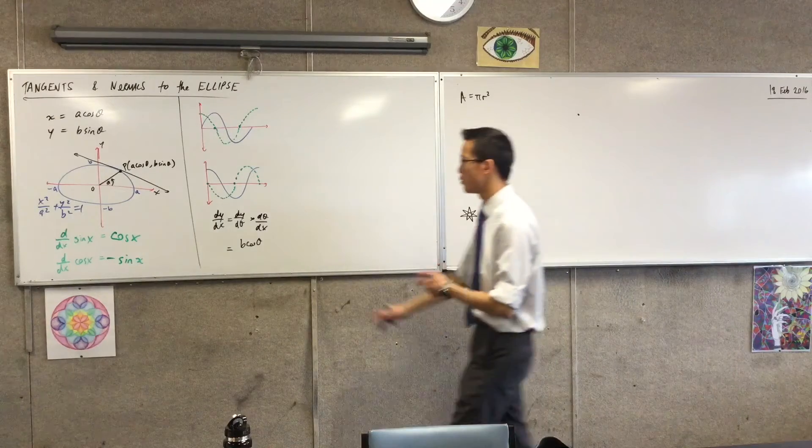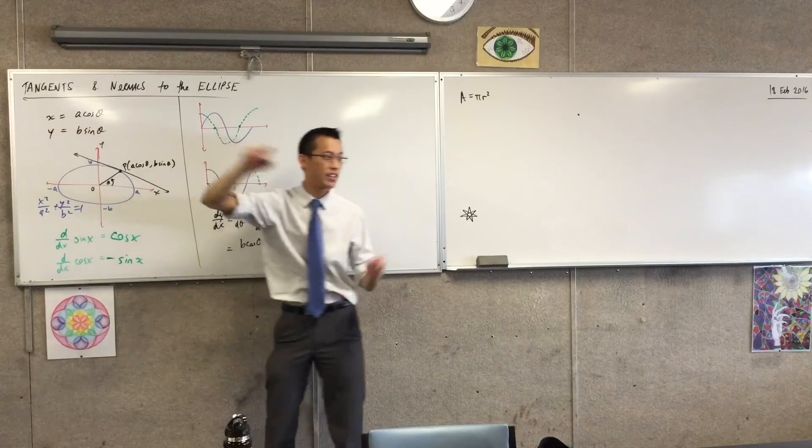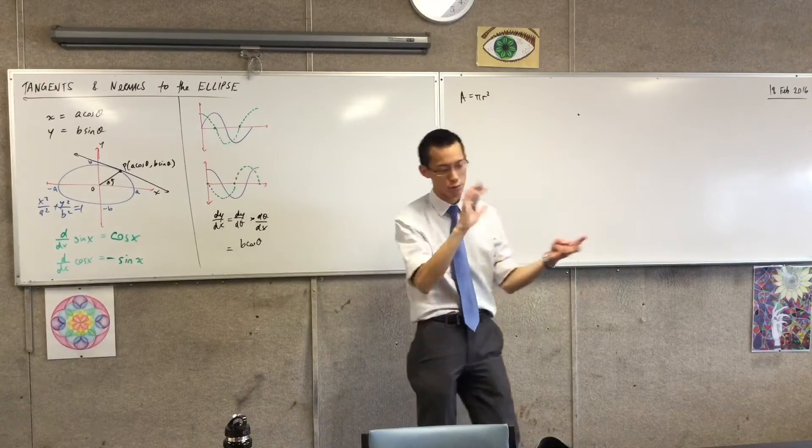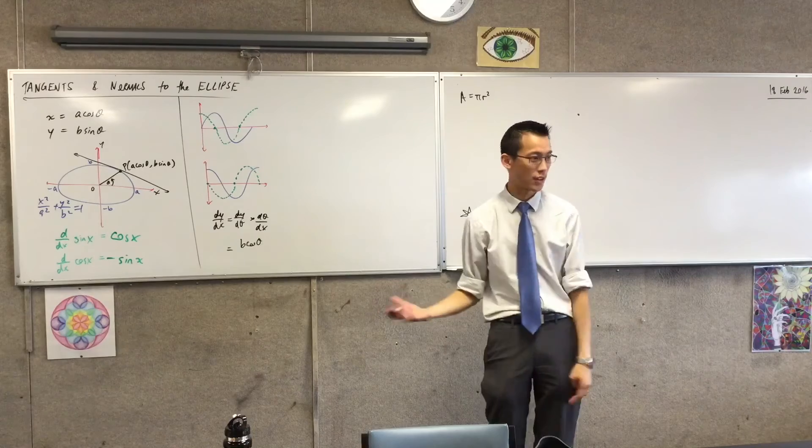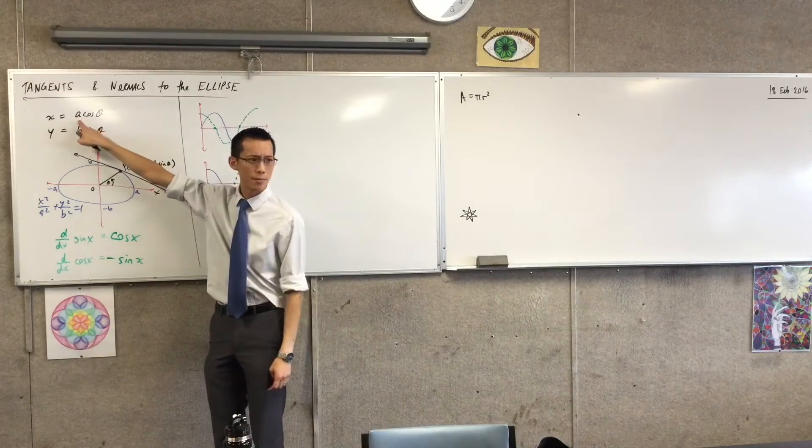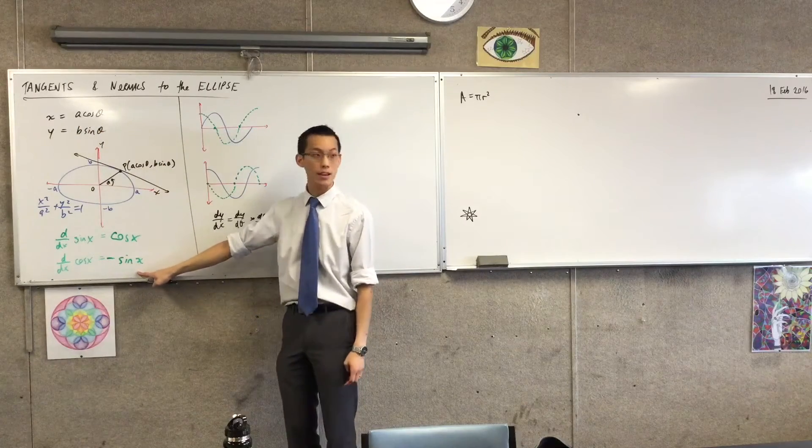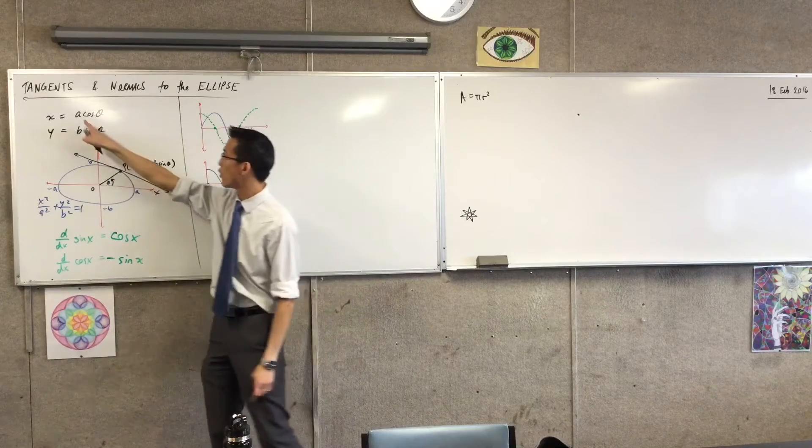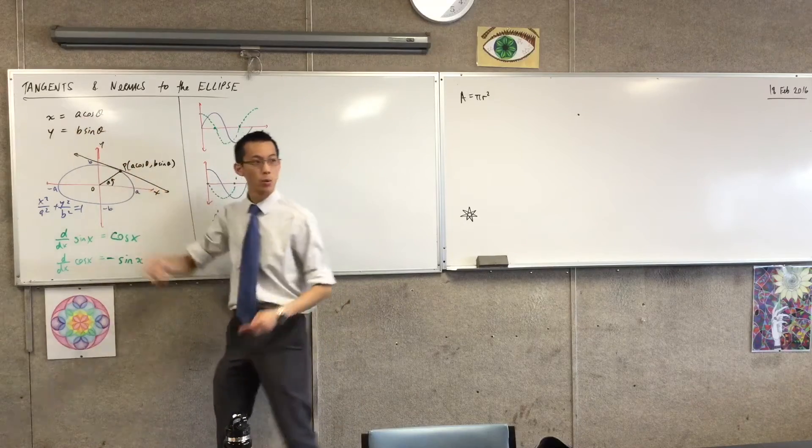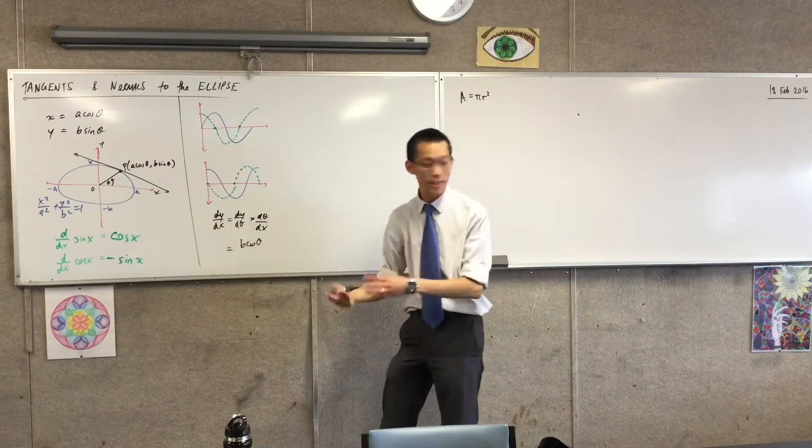Then when I go to differentiate the next thing, because x is the subject, I can only do dx/dθ first. I have to reverse the whole equation, get the inverse function and so on, which I'm not equipped to do yet. So what is dx/dθ? Cos turns into negative sine, you see that?